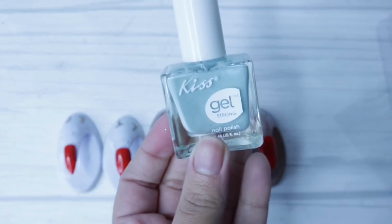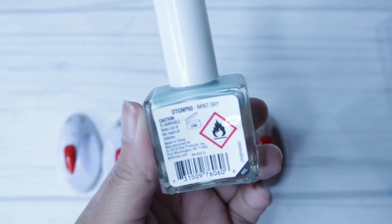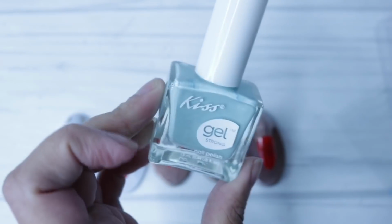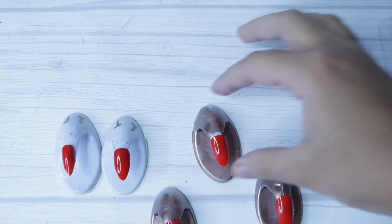I found this Kiss gel polish at Dollar Tree, and I'm going to paint some nails using this. Now the color was Mint Sky if you're interested, and they do carry a lot of Kiss products at Dollar Tree. So these are the ones that I'm going to be painting blue, and I'm going to leave the other ones behind.